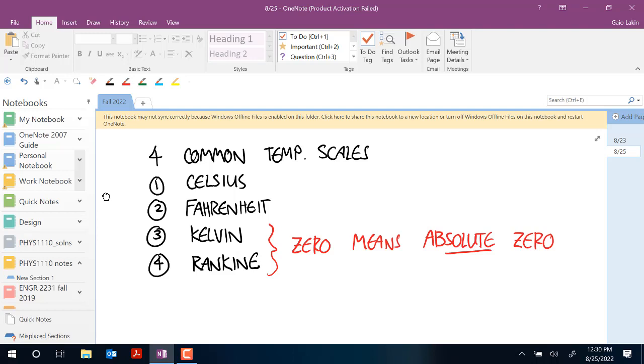And for example, if you say the temperature right now at this instant is 5 degrees Celsius, that means something very different than the temperature right now is 5 degrees Kelvin, okay? But if you say the temperature has risen 5 degrees Celsius, that means the same thing as the temperature has risen 5 degrees Kelvin. Okay, that's the difference between instantaneous and change.